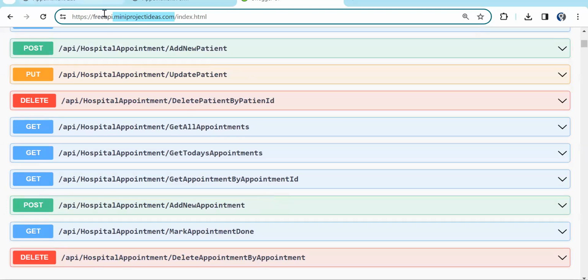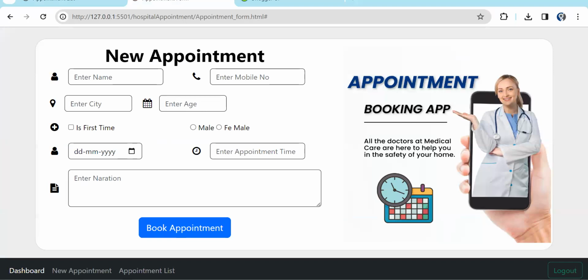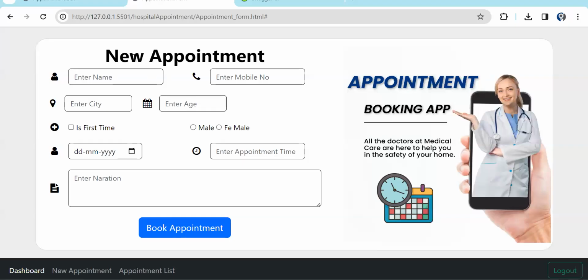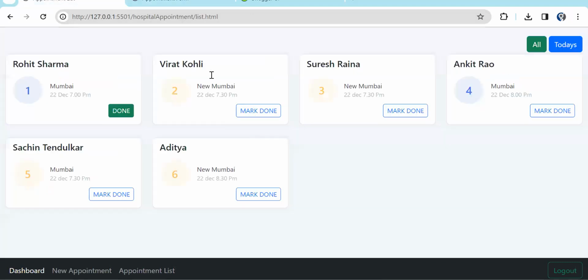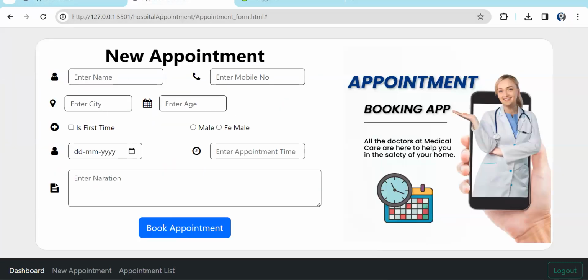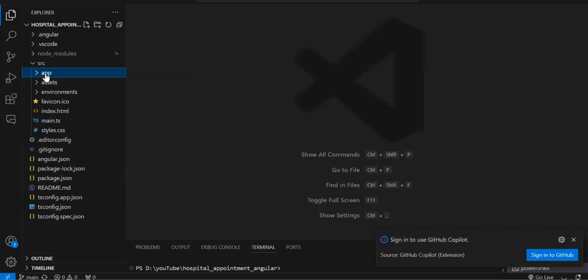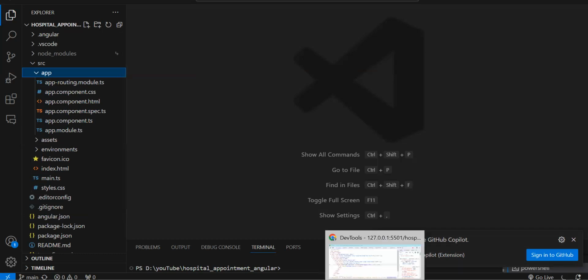So let's get started. First thing, this is just an initial project. This UI is already there in my repository in the YouTube project template. Both the pages are already there. That only I'm going to use. I have created a basic empty project. So in that, we are going to create the components now.